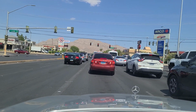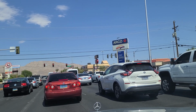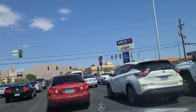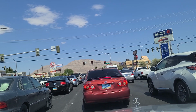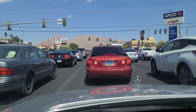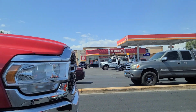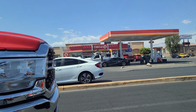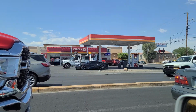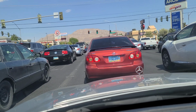They have a company in town that does car washes and sells gasoline, and it's called Terribles. I think they have a few casinos too. Terribles. It's a very interesting name for a company. And I want to say that's a BMW R8 over there at the gas station, getting gas at Circle K. Very pretty car.